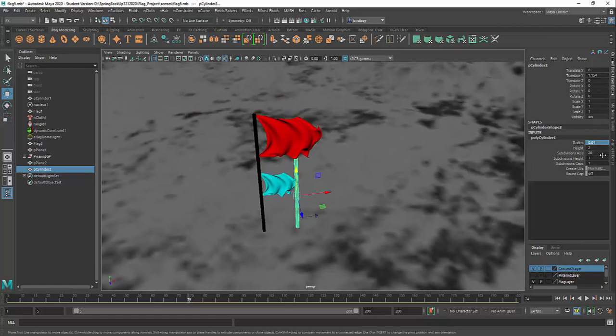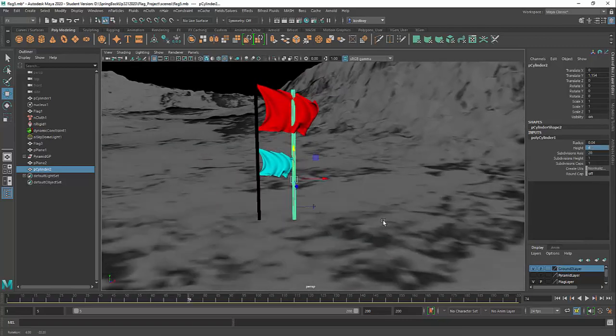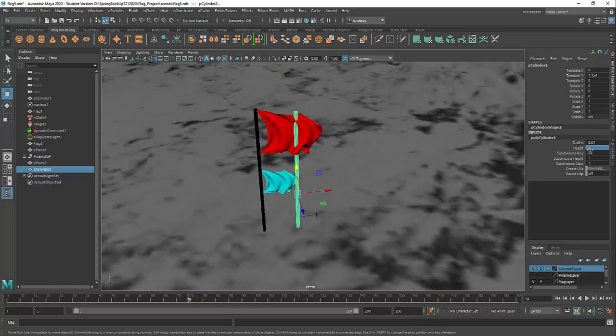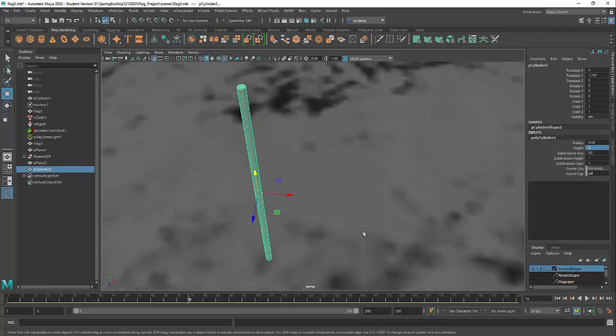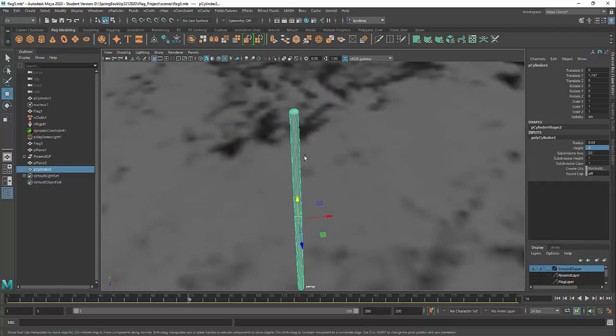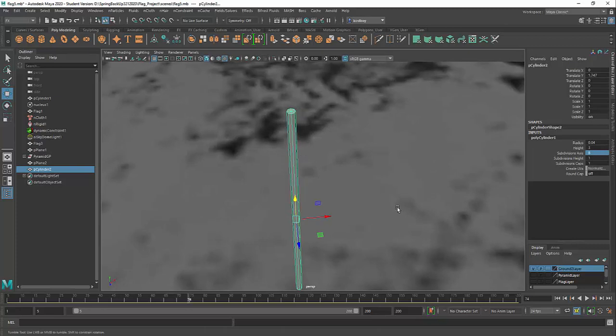Then what I want to do is change the height to at least 4, I would say, for the divisions. You can see it's going from down below, so I could have it actually a little lower. I could have like 3 and just bring it up like that. And then let's actually hide my other flag layer here temporarily. The other thing I want to do with this is I want to change the divisions and the roundness. So 20 is too much, so I'm going to go with 8, and that will give me more of that sort of faceted kind of pole quality.